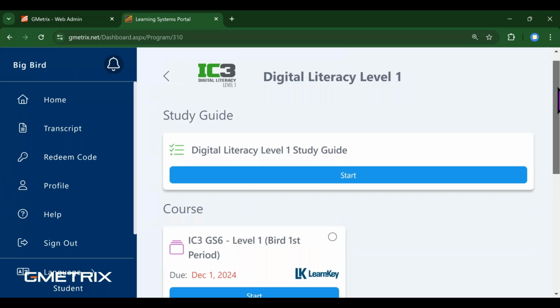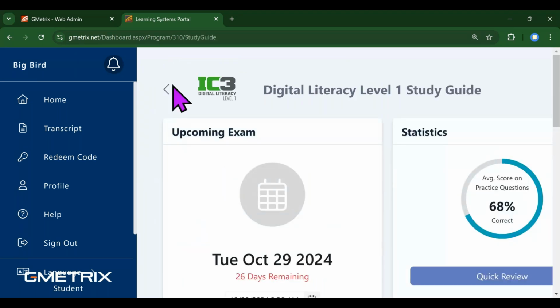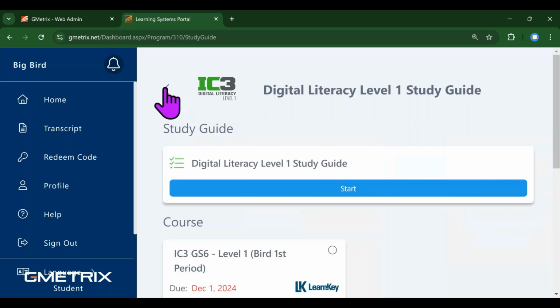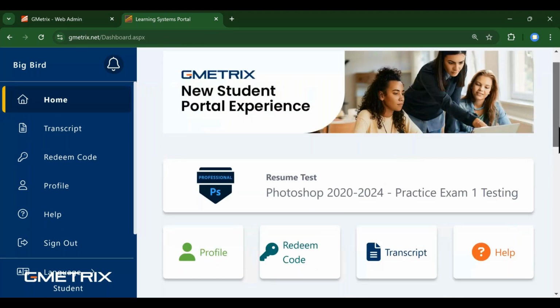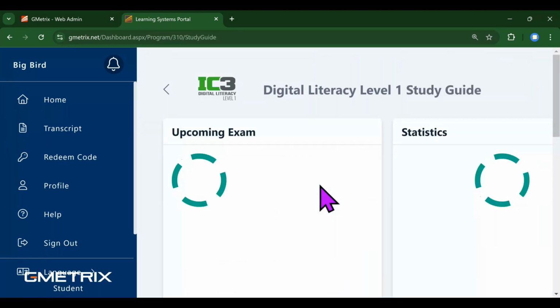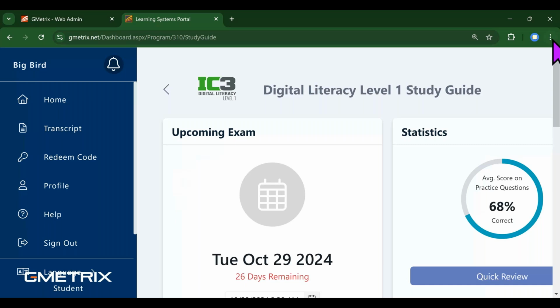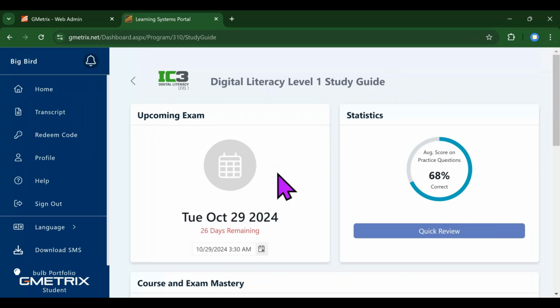They choose study guide, then choose start. Students are able to put in the date for their upcoming exam, and it will give them a countdown to that exam.